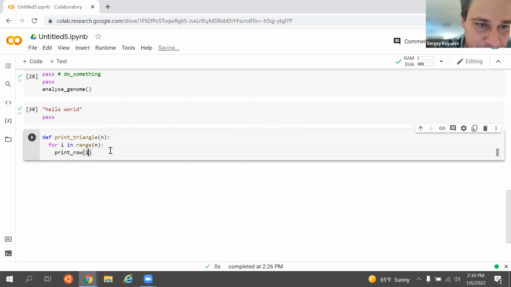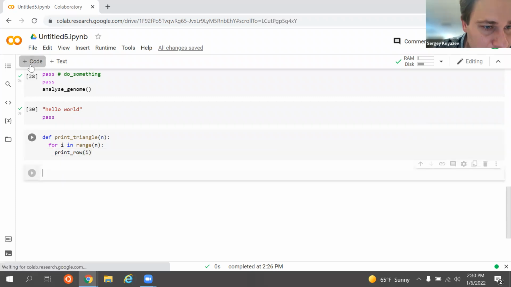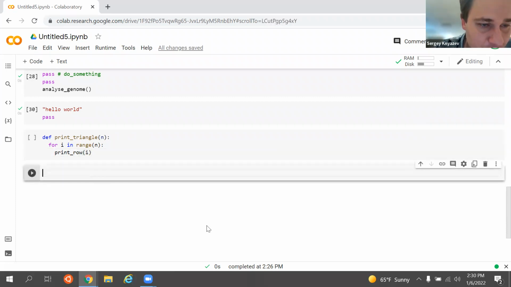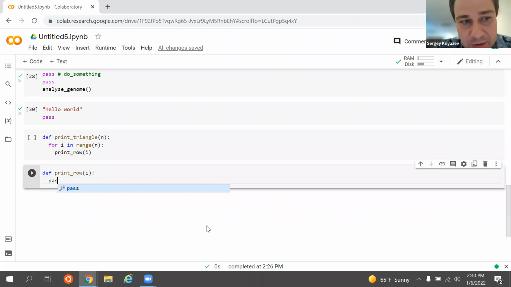Okay. And I don't have my print row yet, so I need to create this function, def print row, that accepts the index of the row. Okay. And let's just make it empty.